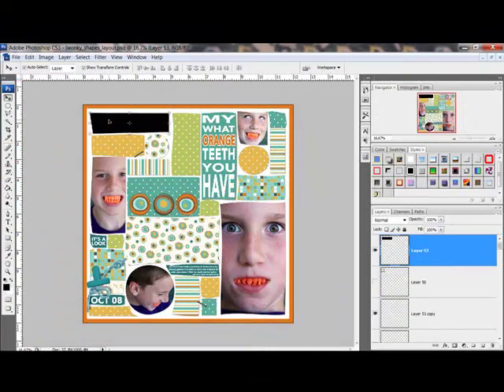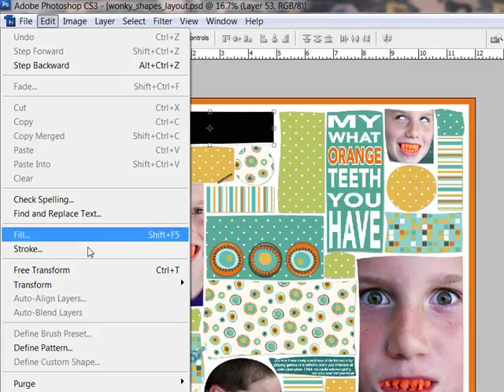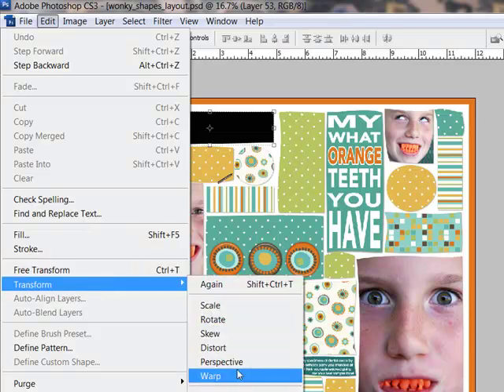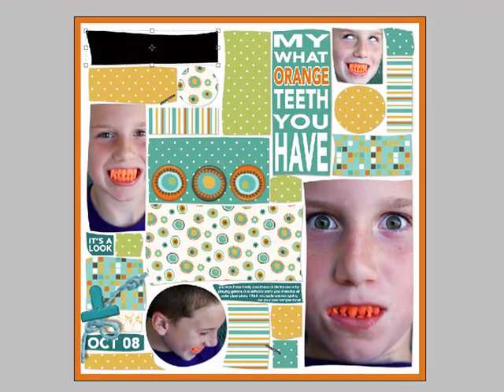To make your shape look even less perfect in the full version of Photoshop, select the shape layer and choose Edit > Transform > Warp. This places a grid around your selected layer. Use the handles to drag the sides of your shape, then click the check mark to confirm when you're satisfied. Put together a fun layout by filling your document with these imperfect shapes.